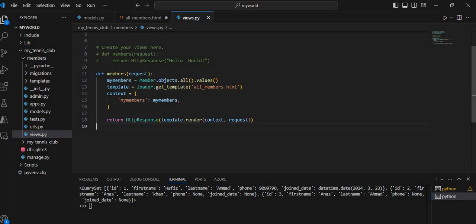This members view does the following. Let me explain. It creates a my_members object with all the values of the Member model.